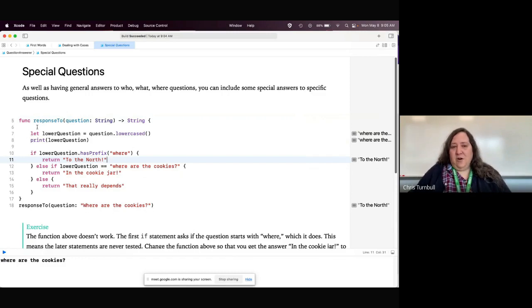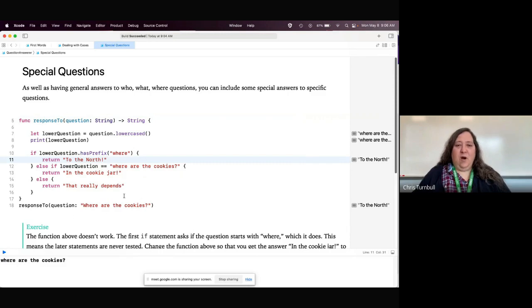All right, we're going to start working through our function. So we're removing the capital W. We still have where are the cookies. For our question, we've thrown in a print command here, just so you can see in the console as well that there's no longer a capital W. All right, then we move on to start doing our conditions check. So we start with if lowerQuestion dot prefix.